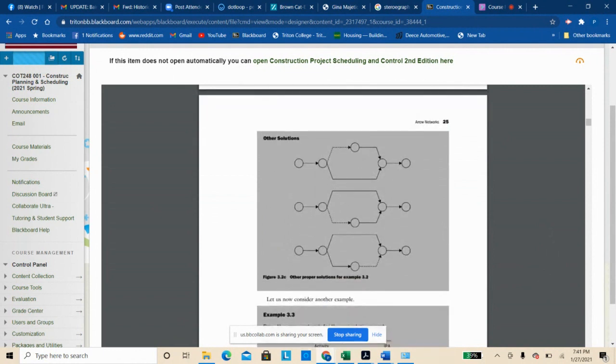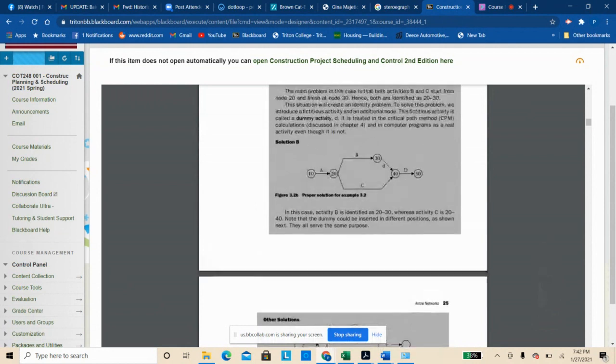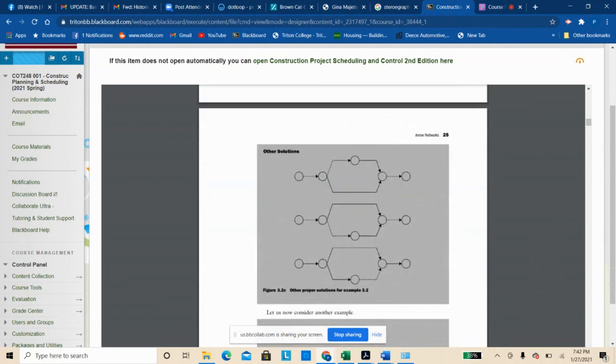So you have three different types of solutions here, all with the same reasoning, and all theoretically correct. The dashed line is the dummy task, and they're just showing that the dummy task can be inserted in different path locations and still cause a unique route between nodes. I think there's four; one's not shown. Yes, any of the four different options will work.